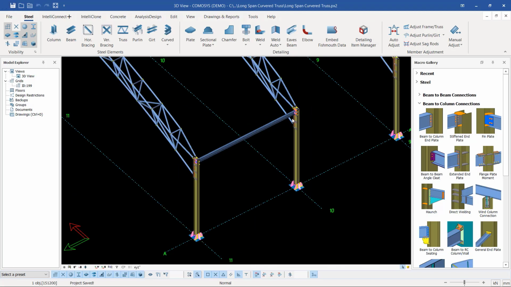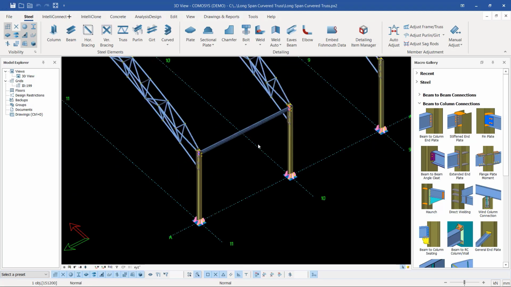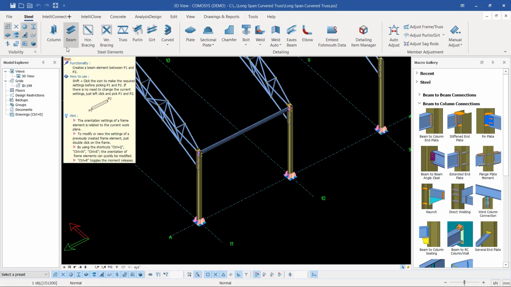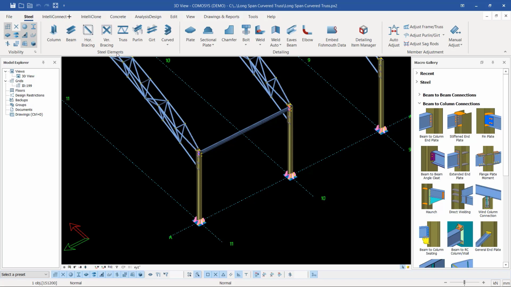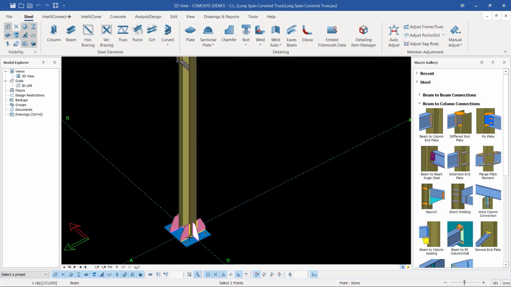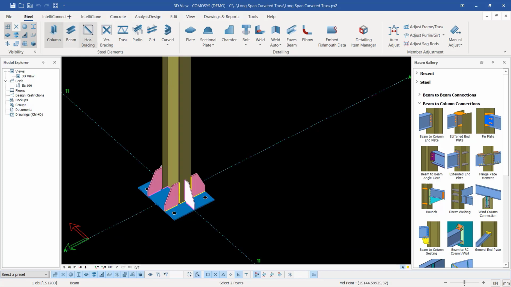So the next thing I'm going to create is a bracing. I'm going straight to vertical bracing. I'll select the vertical bracing right there, then I'll mouse over the bottom end here until you see the red snapping point, which means you're at the right intersection point.